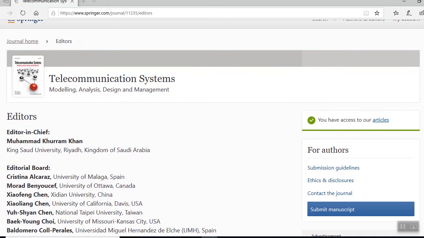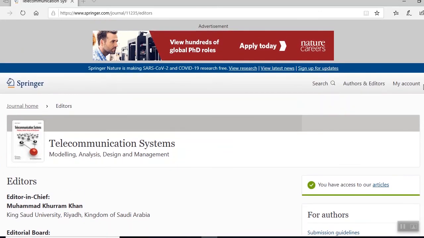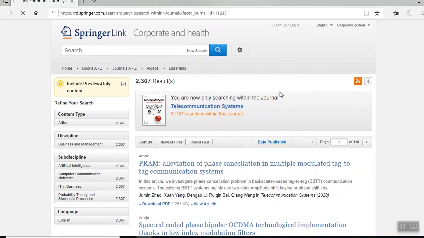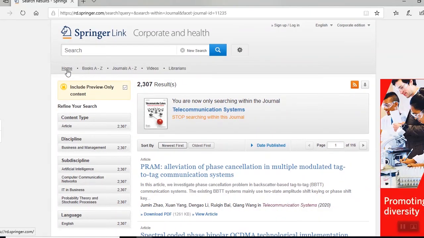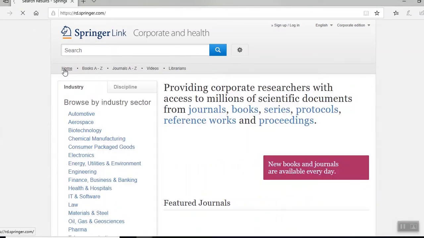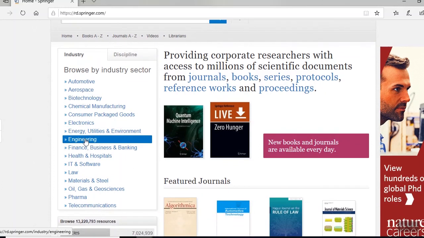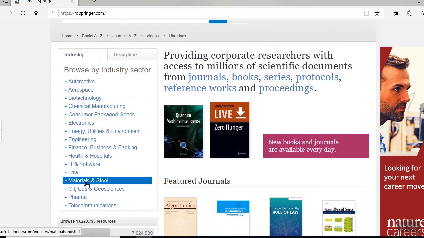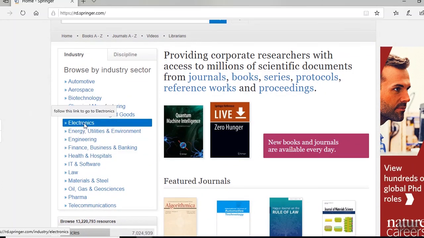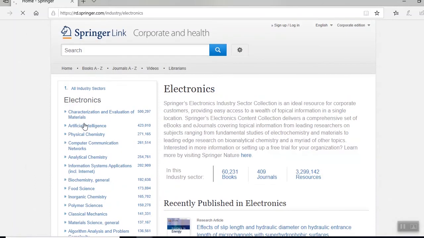If you're interested in further browsing, go up to Search and select Home. And at the top left here, we've organized content at rd.springer into different industry sectors. Let's select electronics.